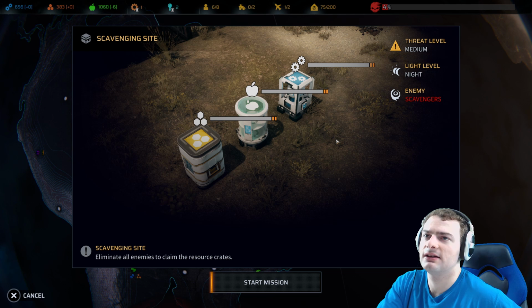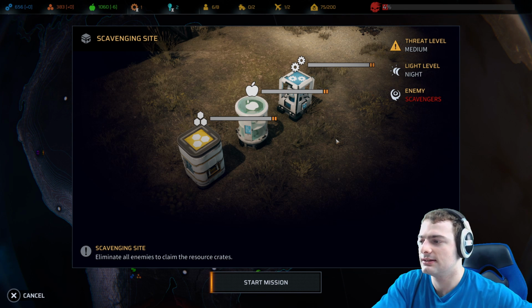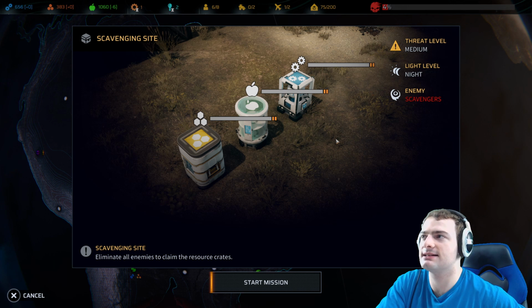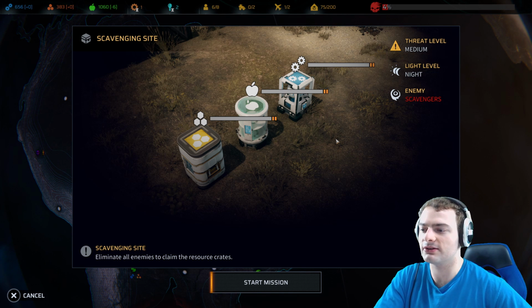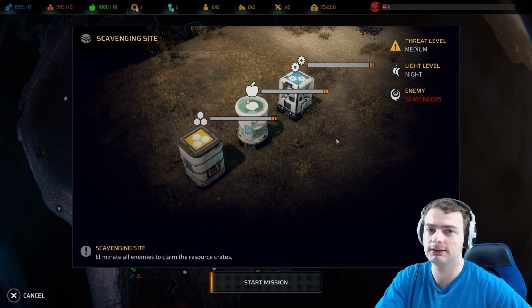Scavenging site. Medium threat level, nighttime, against scavengers. So, next time, we can fight these guys and hopefully pick up more materials. Because if we had a little bit more in the way of materials, then I'd be a little more willing to spend it to get that Anu soldier, which I really want to see what kind of tech they have with them. We don't have one yet, right? So that's a big opening.